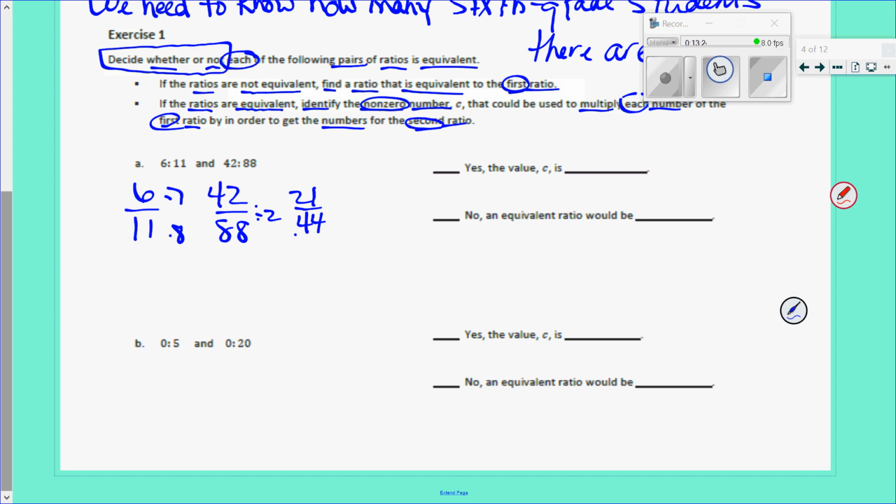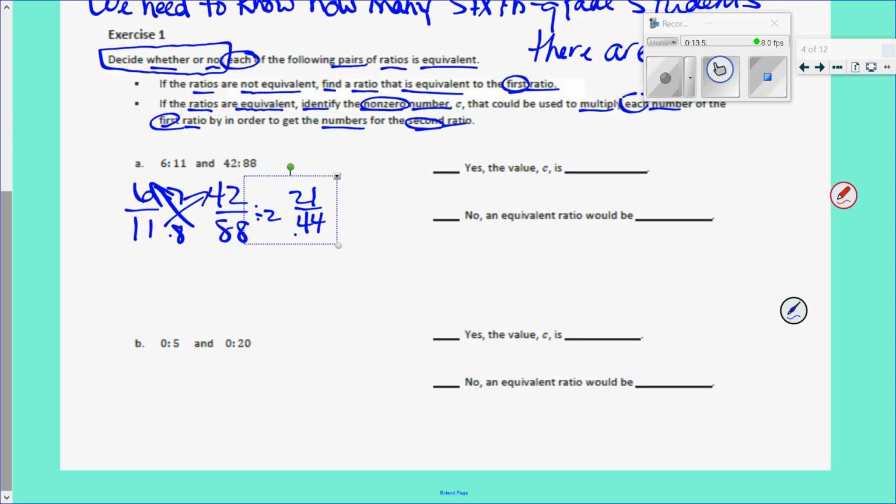Your third check that I gave, well, the first check was ratio constant. Second check was, do they simplify to the same form? Third check was, anybody remember? Cross multiplying. Remember that? So that's our third check, and you can do any of the three. Any of these will get you the correct answer.